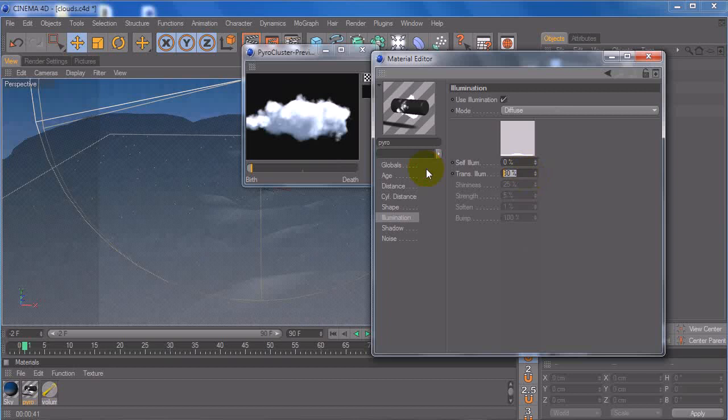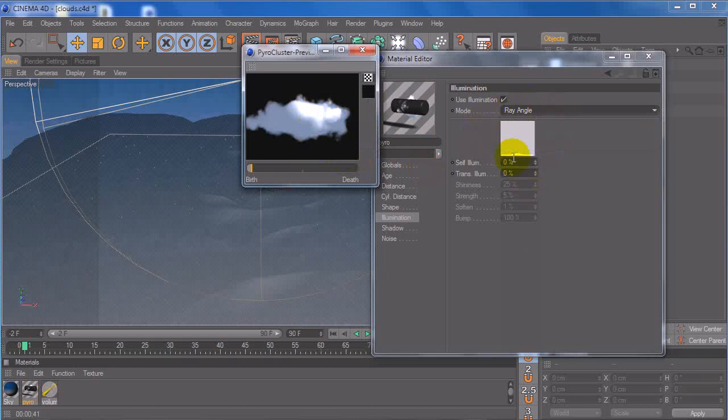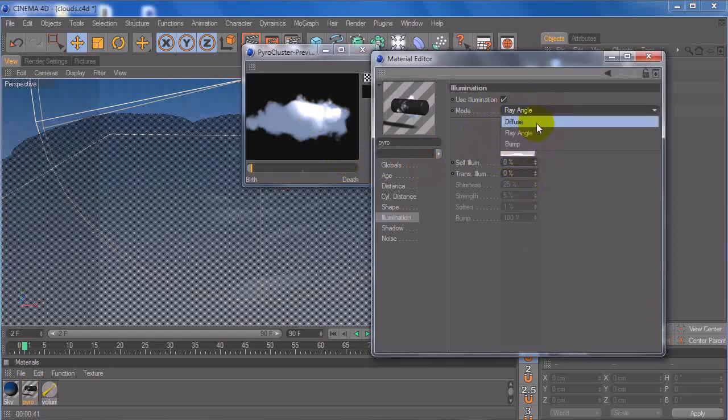You also have the ray angle illumination, which is basically affected by the point of view of the camera. You're mostly going to be using diffuse illumination, but if you want the illumination to be affected by what angle it's facing, you can turn it on to ray angle.